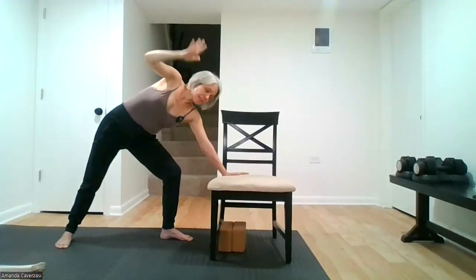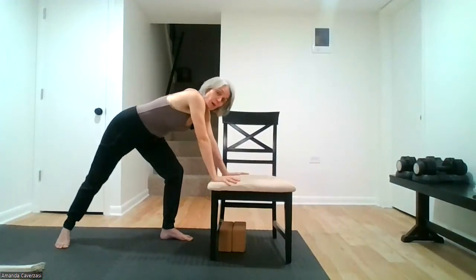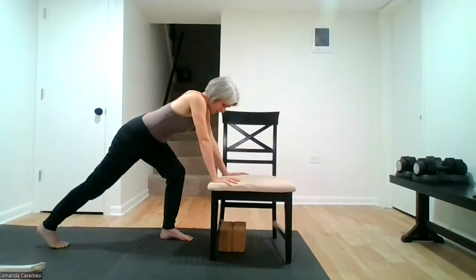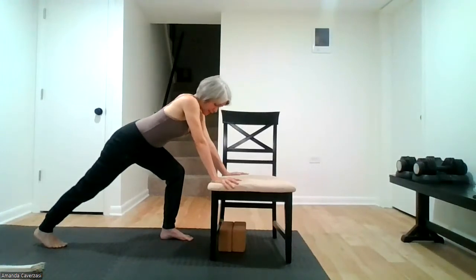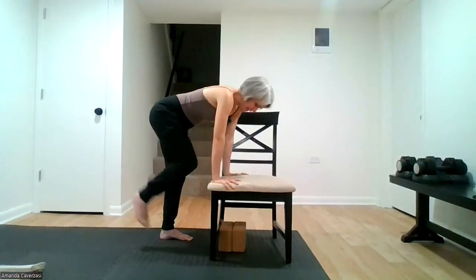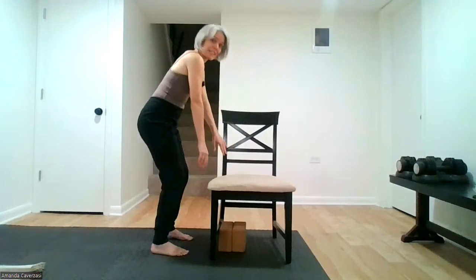And then we'll float that left arm up to the sky again. We'll take the left hand to the seat of our chair. Come onto the ball of that back foot, so I float that heel away from the earth. And we'll come back into that lunge, drawing that heel down towards the mat. And then stepping that left foot beside the right. Soft bend the knees for a moment. And then come to stand tall.